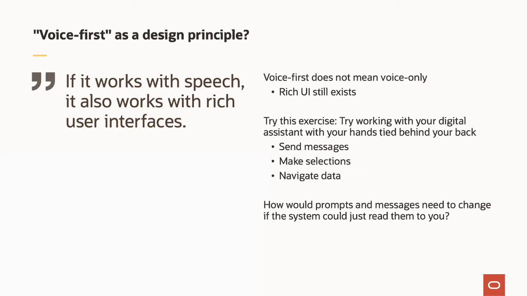So think about it, and maybe as an exercise, fold your hands on the back and talk to your screen. You don't have to talk directly to it, have someone sitting next to you, and you simply tell that person what to do, and that person wouldn't be allowed to press any button. Purely by telling the person to type something in, would you be able to control your digital assistant? If not, then you don't have a voice first design. A voice first design means everything is controllable through messages, through input text.